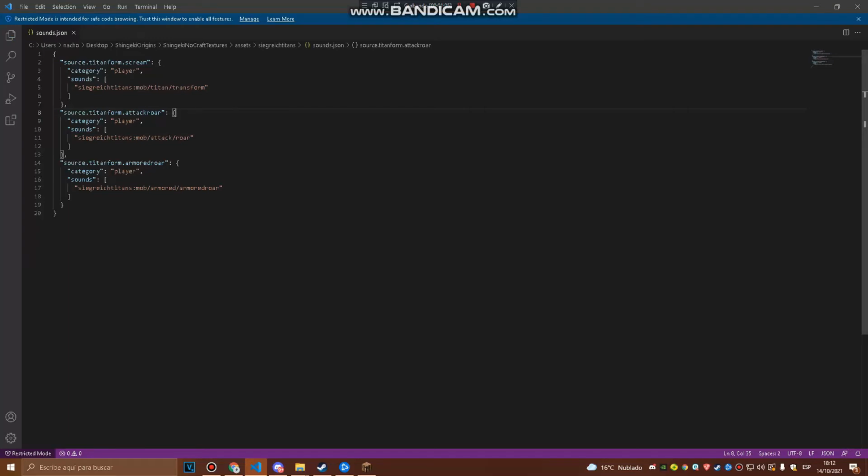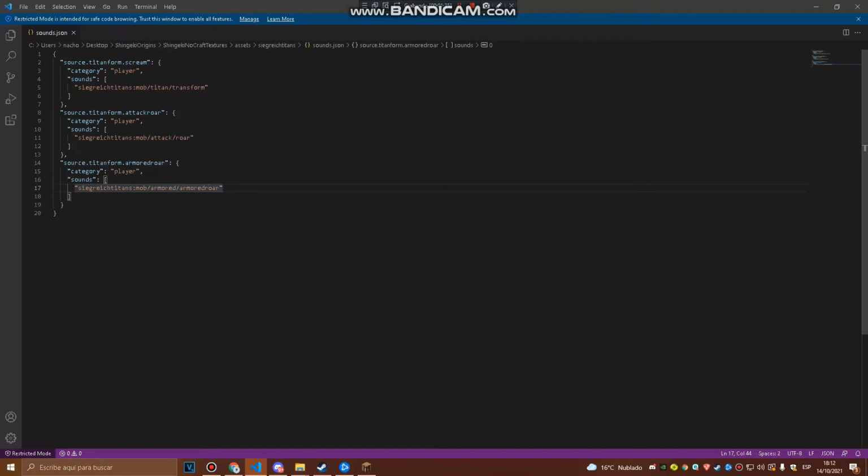So that's what you need to do in order to make this sound work. You can do whatever you want. In this case I have my Titan 4, that is the sound transform. Then I have a second one. You don't need to do a second one if you don't want to. You can end the file here. If you only want to add one sound, you only need to do this one time. If you want to add 10 sounds, you need to add 10 of these. I have 3 right here, each one for each sound, okay? That's all you need to do.